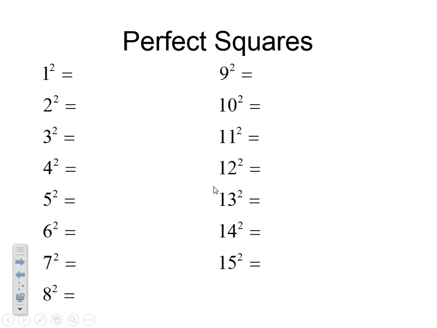So the first thing you need to know is you need to know your perfect squares. What number times what number gives you 1? So 1 times 1 is 1. 1 squared is 1. 2 times 2 is 4, so 4 is a perfect square. 3 squared is 3 times 3, which is 9.